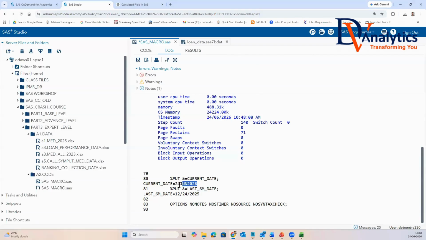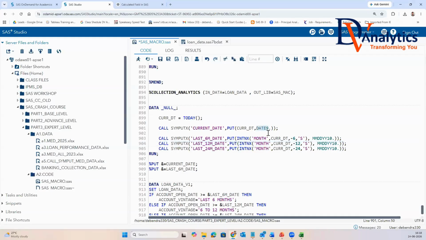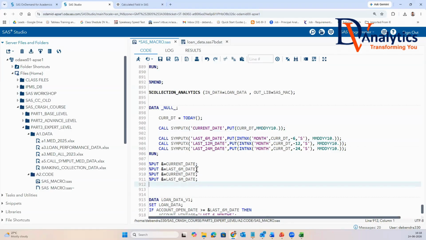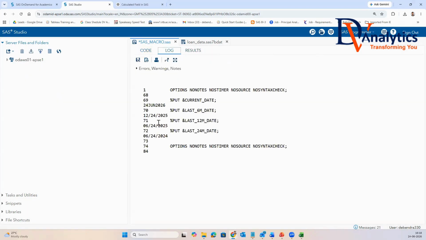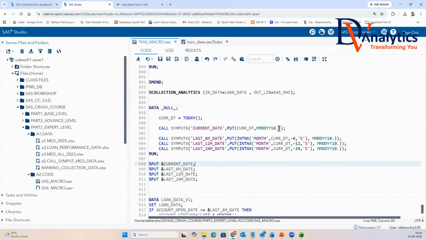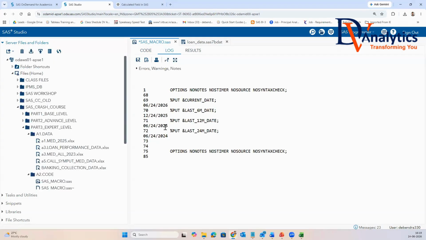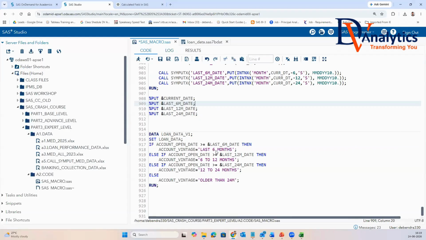No. MMDDYY10 dot. Yes. It is coming now.